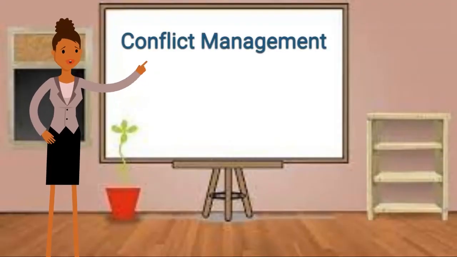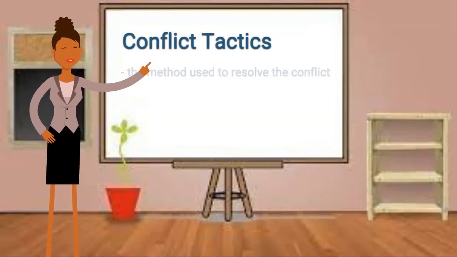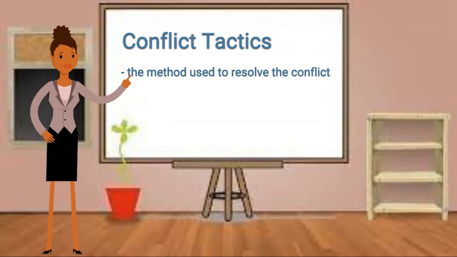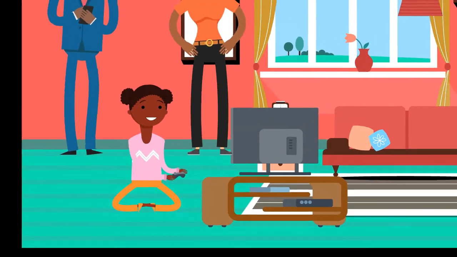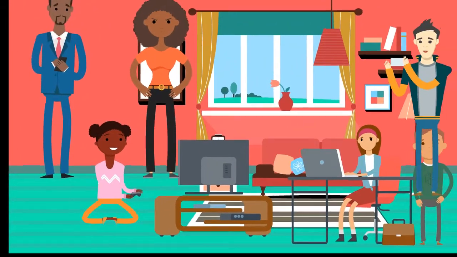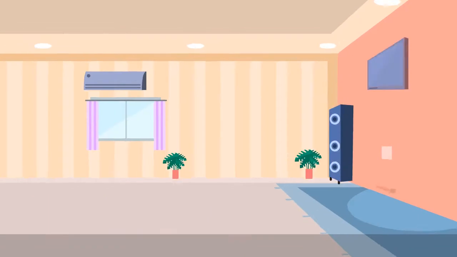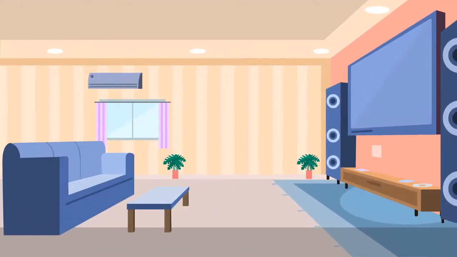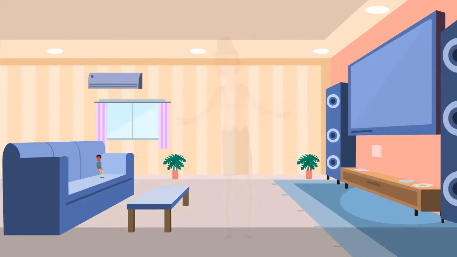Conflict management, or what for purposes of the conflict tactics scale is called conflict tactics, refers to the method used to resolve the conflict. Two families can have the same conflict but differ vastly, and with profound consequences, in how they deal with these conflicts. One family might resolve the issue of which TV program to watch by rotation, another by first one there, and another by threat of force by the physically strongest.